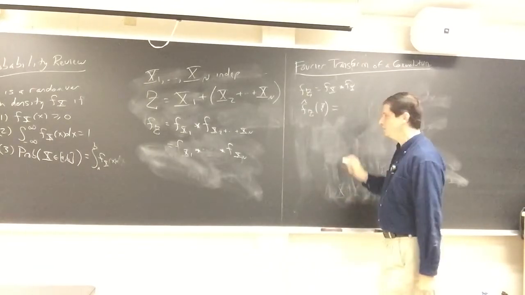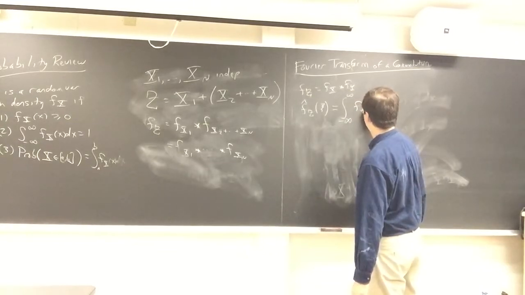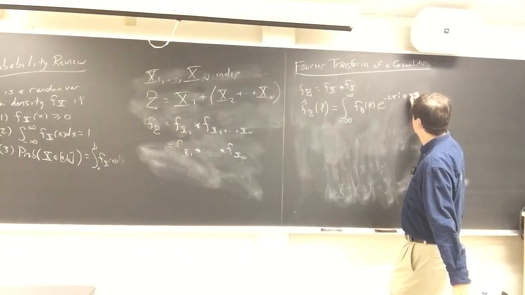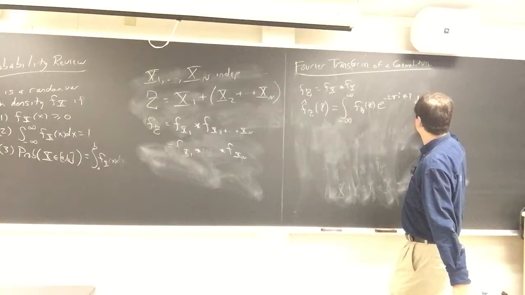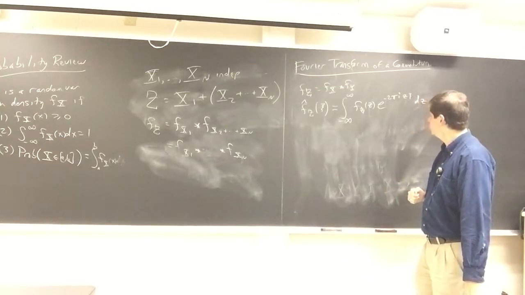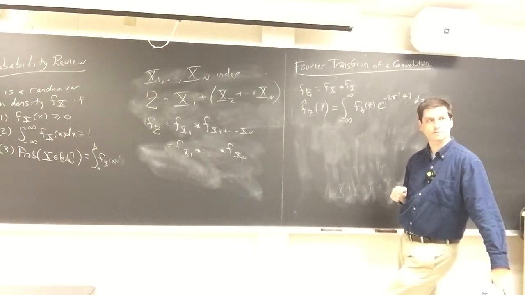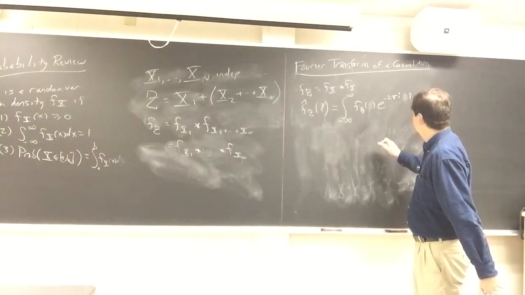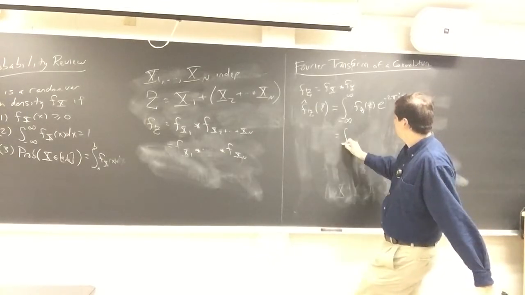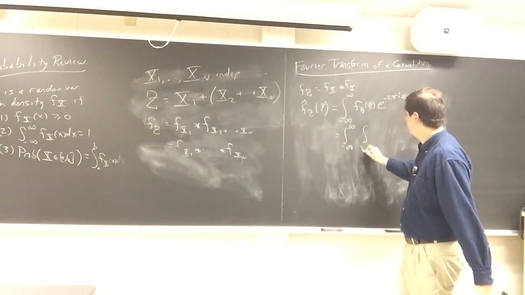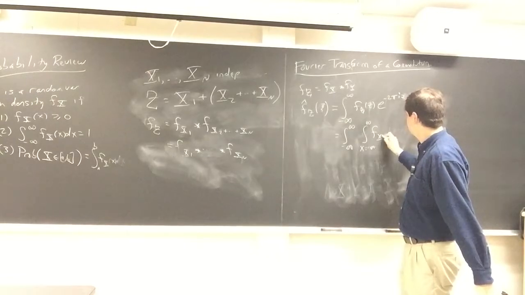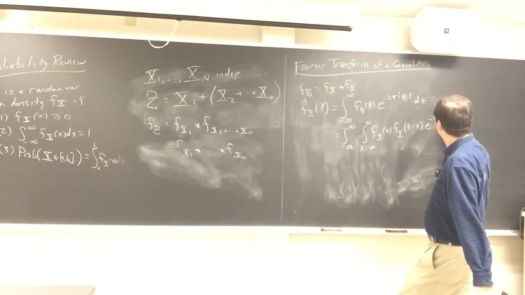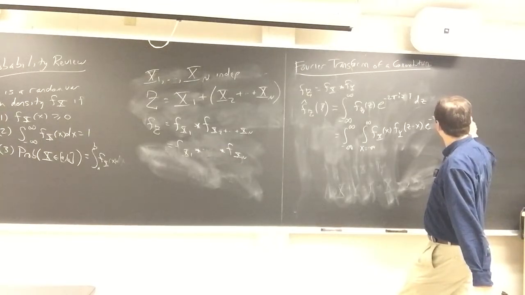All right, let's just go by the definition. What is this? This is the integral from minus infinity to infinity of my density function fz of z, and then e to the negative 2 pi i z c dz. Is it confusing to have a z here? Would you rather me change it to a t? Let's change it to a t. I'll keep it as a z. All right. So the next line, we now put in, what is this? Well, it's a convolution, so it's the integral x goes from minus infinity to infinity, fx of x fy of z minus x e to the negative 2 pi i z c dx dz.